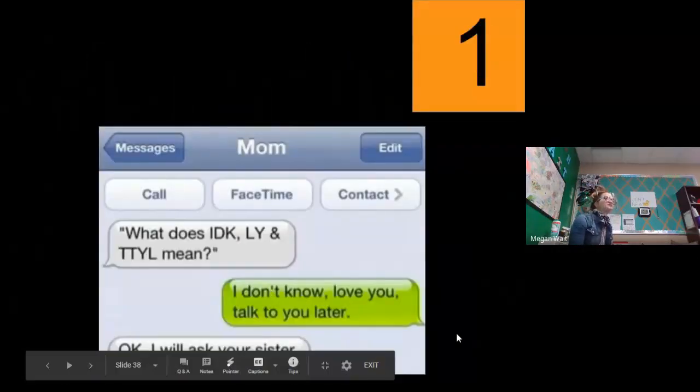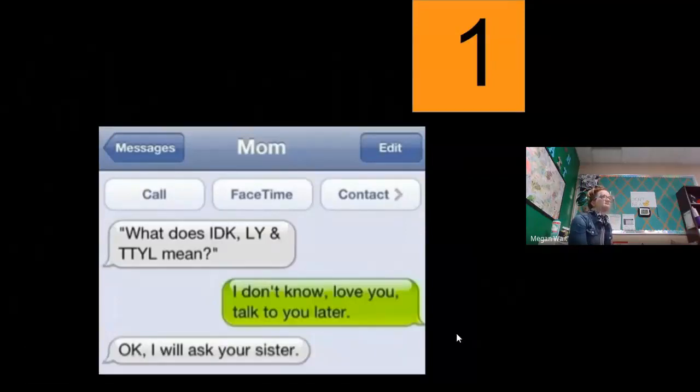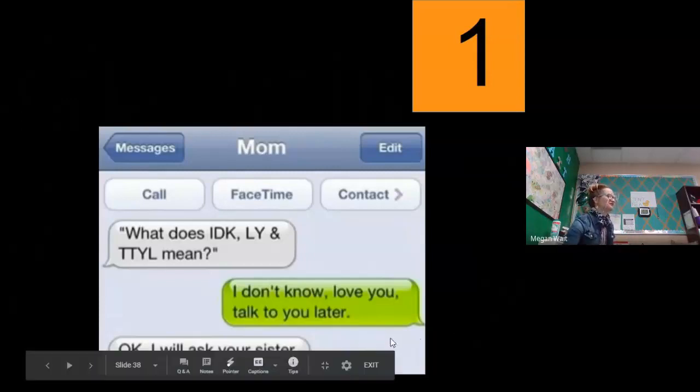This poor mother, she has a decoding problem here. What is it? Because she's playing the thing, but then she thinks that she's saying I like don't know. Yes. And the daughter, she could have encoded this a little bit better. What could she have said instead? It means I don't know. It means I don't know. Love you. Talk to you later. Okay, she could have explained that that's what it means.